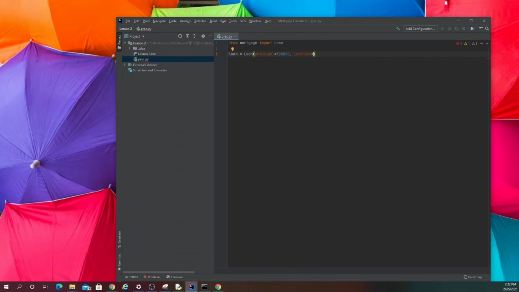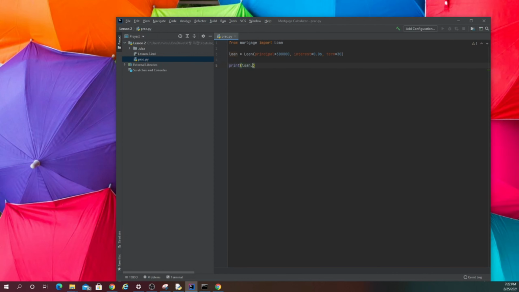That's really high, but we're gonna say 6%. And the term here is by the year, so you have to choose how many years, usually 30 years, right? And then here we're gonna print the loan that we defined with principal, interest, and term, dot summarize.